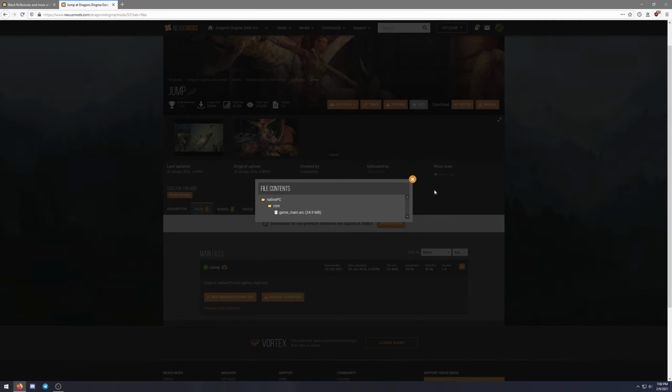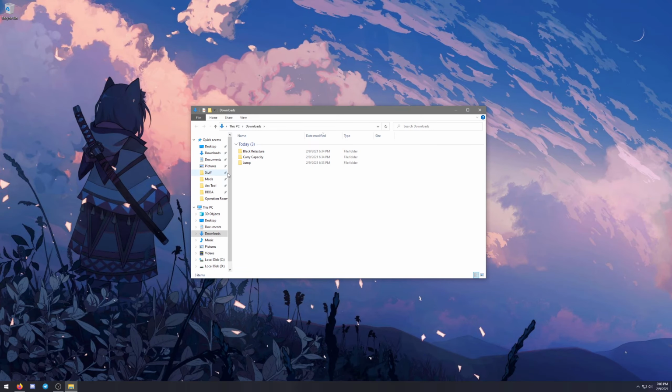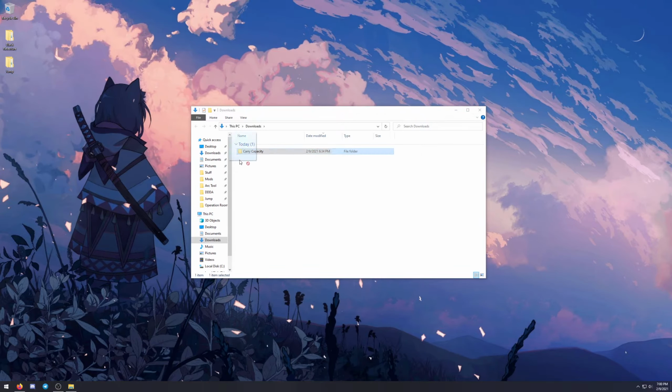Now I have gone ahead and already downloaded a few of these mods. I have downloaded the black retextures, I have downloaded the jump mod, and I have also downloaded a carry capacity mod that increases how much you can carry.